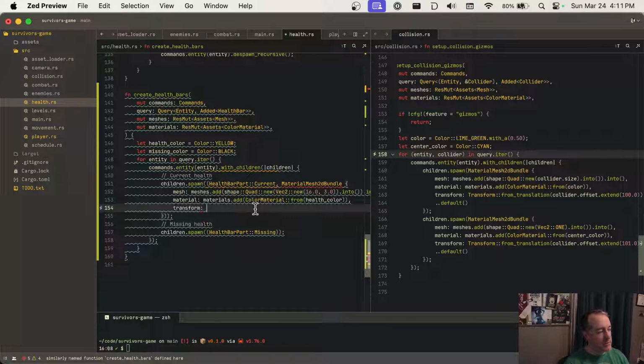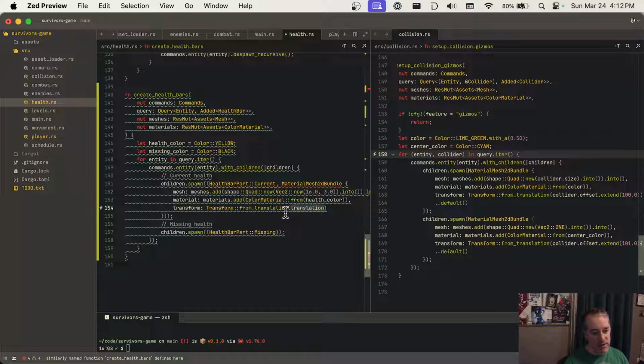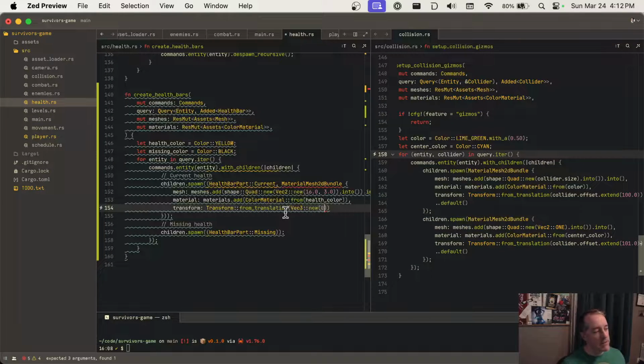Maybe let's go, and it's 3 pixels tall. So doing another 1.5 pixels would put it above. But maybe we want to do 2. So let's do 10. Transform from translation. And we're going to want to put the Z pretty high. So we're not going to change it. The thing is, we do know the center of it is at 0. This is what's going to be interesting, I think, about changing the width of this as we go.